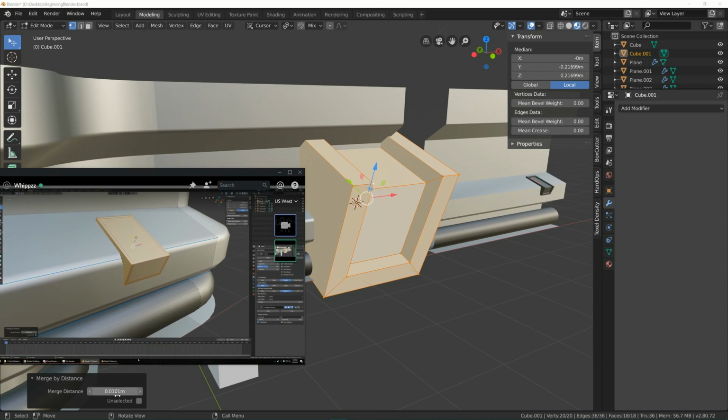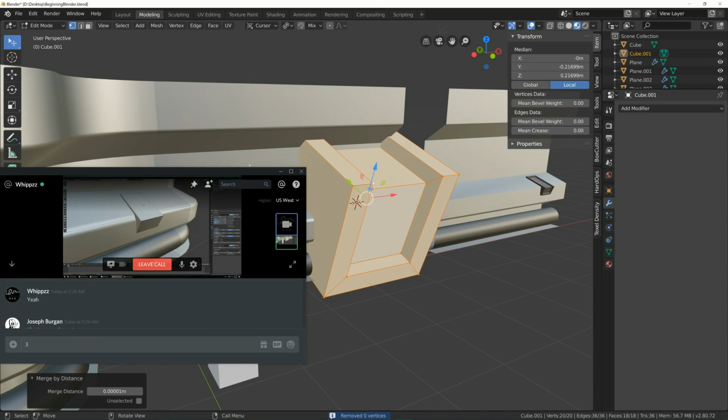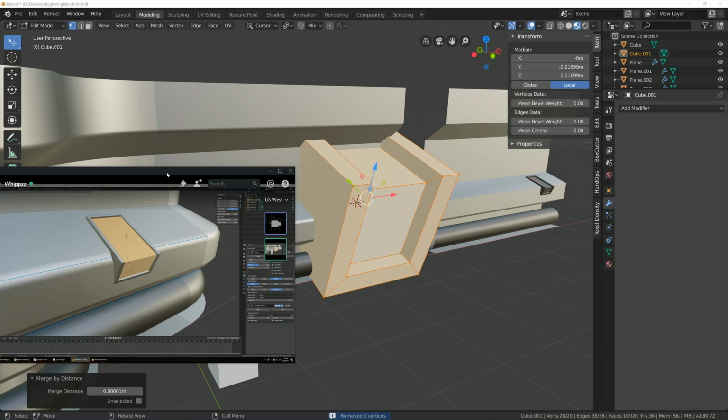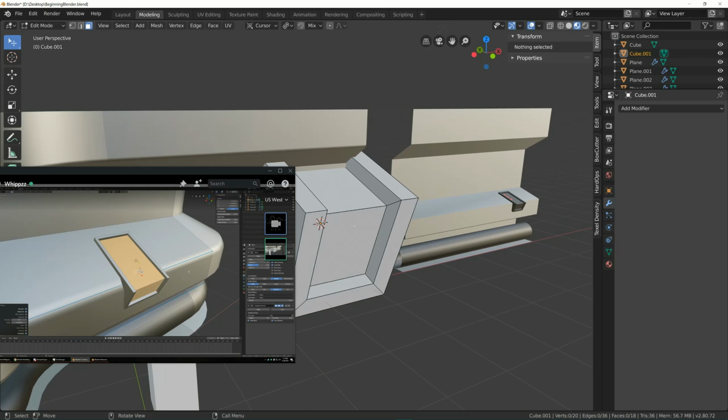Does it show how much it's removing, if it's removing anything? I don't think so. In the properties right there on the left. Oh, there you go. Well, it did it, so it wouldn't do that if it wasn't fixed. So anyway, now you can just select those faces and then hit I and then Control. Yeah, there you go. And the inset tool is so good.